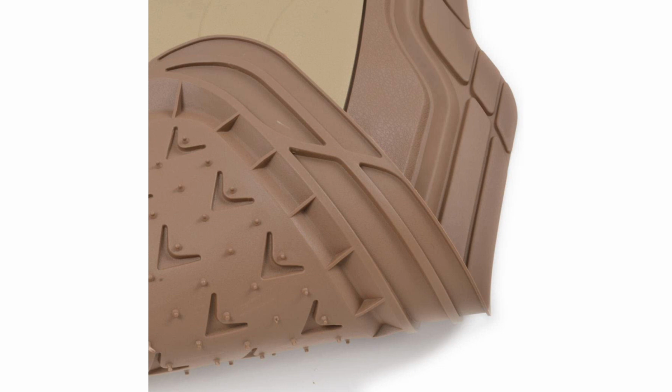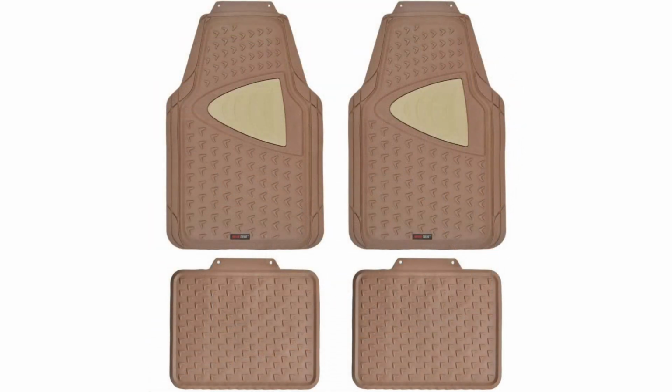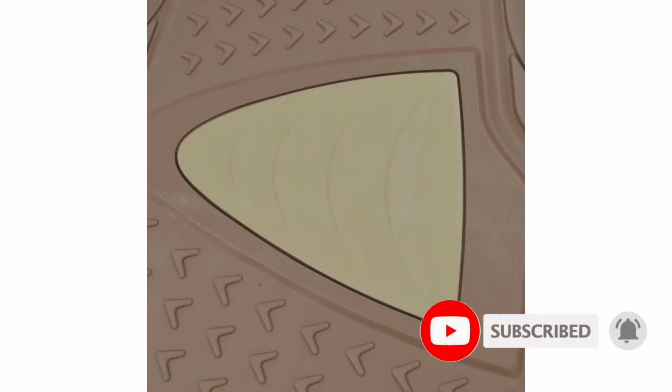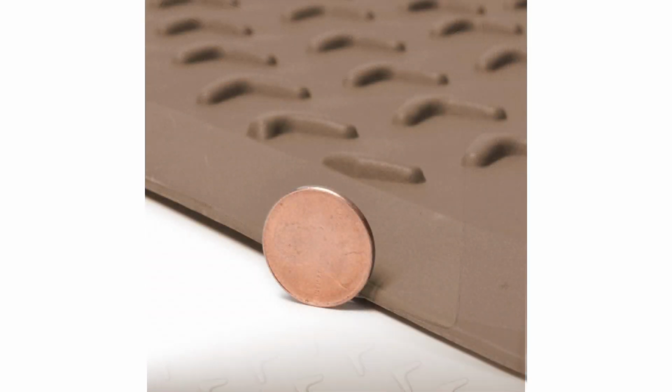Made by custom auto crews, they have a look and feel that belies their low price, and a relatively flat design that makes them easier to clean than more aggressive looking mats we tested. But like other inexpensive mats, they tended to move around more than we'd like, and will require periodic adjustment to keep them in place. Like all traditional mats, they also lack the high side walls and precise fit of our top pick, and therefore don't provide the same wall-to-wall coverage and protection.